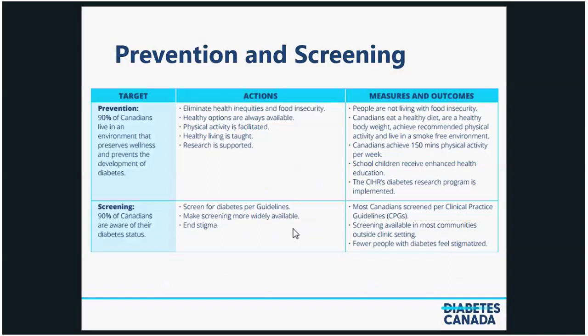So we want to, as part of Diabetes 360, collaborate with community food cupboards and other experts in addressing poverty and food insecurity to really tackle that. We want to make healthy options always available to Canadians, and that's a suite of actions that ranges from making hydroponic gardens or greenhouses available in northern or remote communities so that they can have fresh fruits and vegetables readily available to them, all the way down to making sure that our community recreation centers have healthy options in the vending machines and not only candy and soda.